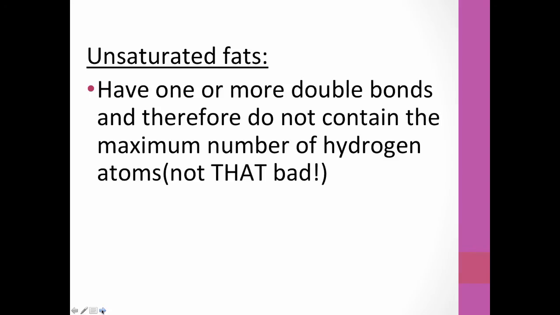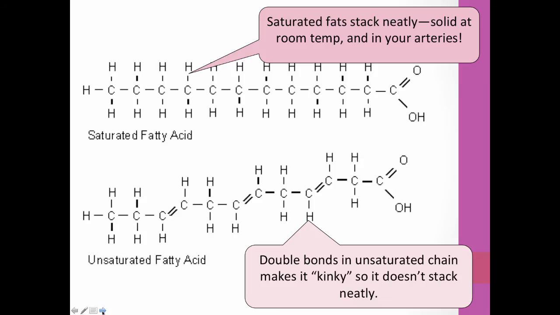Unsaturated fats have one or more double bonds in the chain. And what the presence of a double bond does is it introduces a kink into the chain. And that kink prevents the individual chains in the triacylglycerol from stacking neatly, but also neighboring triacylglycerols from stacking neatly. So they're kinky and they don't play nice with others. So these aren't as bad in terms of the fats that we can eat. And in fact, in some cases, they're good for us. So omega-6 fatty acids in particular are supposed to be good for our heart.